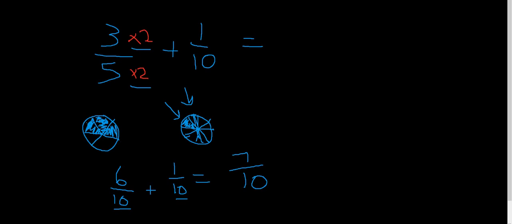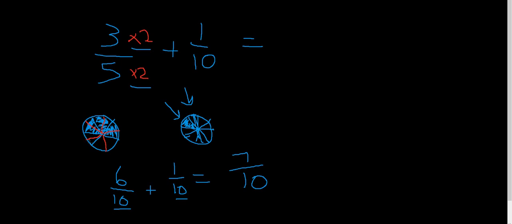Let's go ahead and cut everything. Let's cut this pie into 10 pieces. So I'm going to cut each piece in half. I'll use red to kind of illustrate that. So I'm going to cut this piece in half, so now it's 2. Cut that piece in half, so now it's 2. Cut that piece in half, now it's 2. So now that's 2, and that's 2.